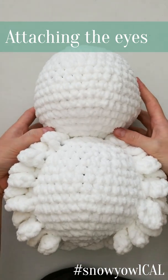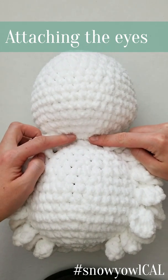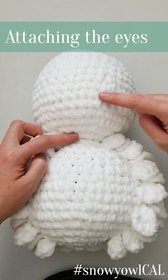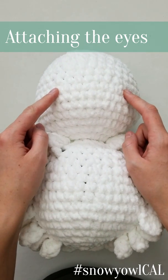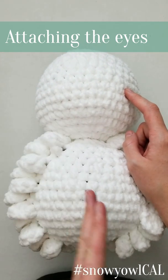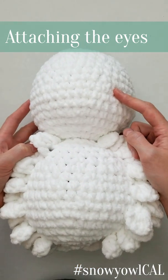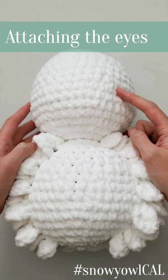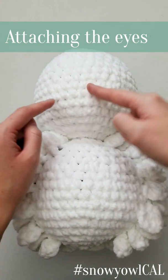So the eyes are going to be placed in the 7th visible row. So we're going to count from the neck up, 1, 2, 3, 4, 5, 6, 7. So we're going to place them here in this row, and they're going to be 7 stitches apart. So you're going to try and find what's right down the middle of your project and say, I think it's about right here for me.